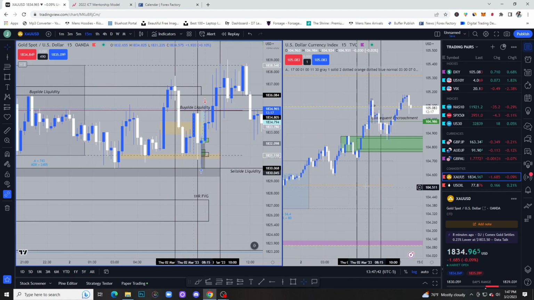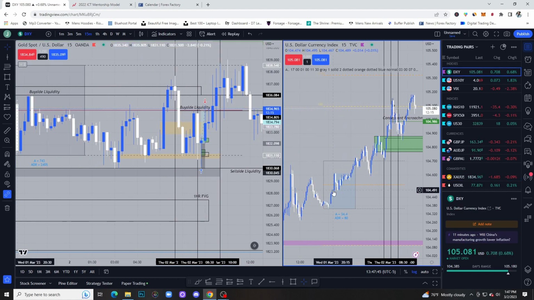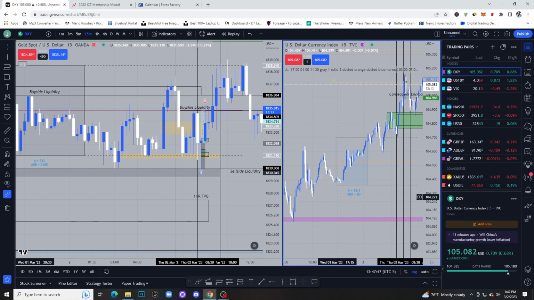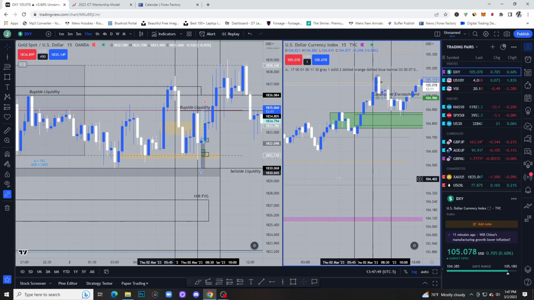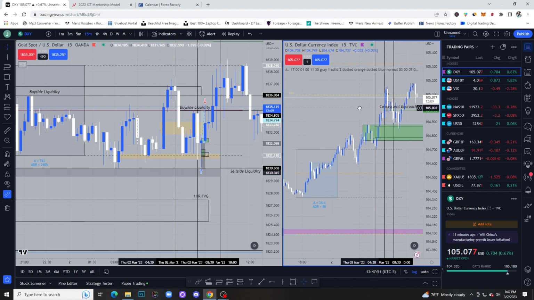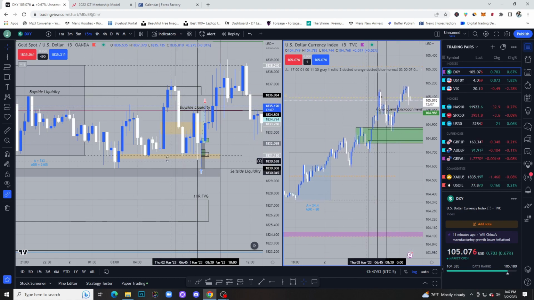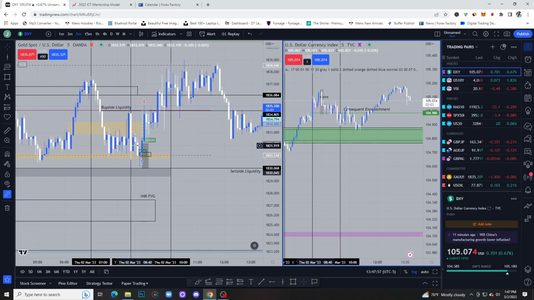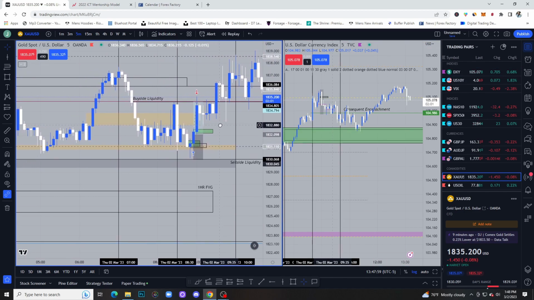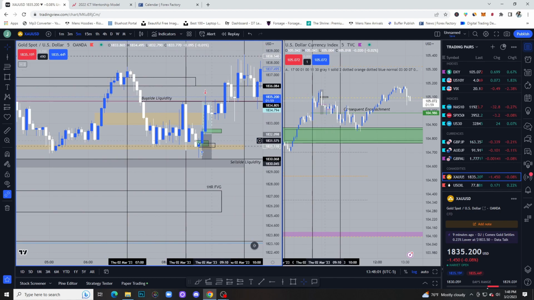That being said, I wasn't paying too much attention to the dollar. The only reason I'm looking at the dollar is for its inverse relationship with gold. So now we're going to go down to the 5-minute time frame. I generally don't like to look at the 5-minute because it never really forms anything that looks really clean, so I normally go to the 3-minute or the 1.